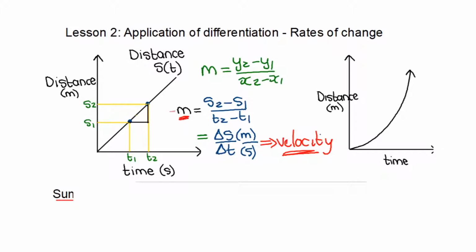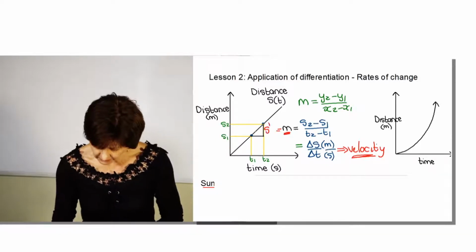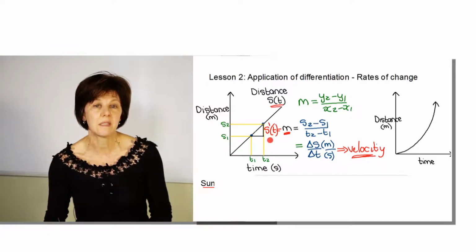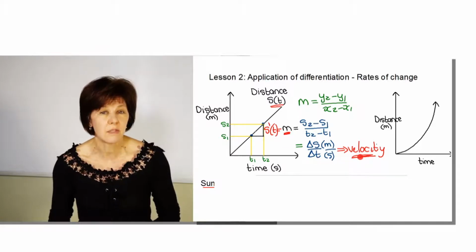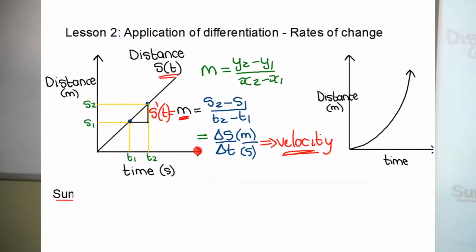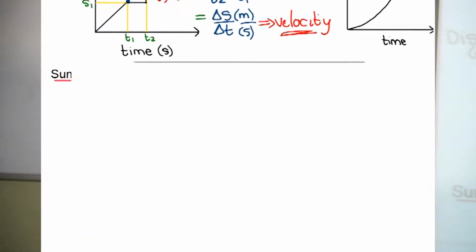And what gave this velocity? Velocity is given by the gradient. And the gradient, we already said in our previous lesson, is the derivative, in this case, of the distance formula. So if I differentiate the distance formula, I'm going to end up getting velocity. And in a similar way, I can put velocity on the vertical axis, and time on the horizontal axis, and if I look at the gradient, I'll end up having acceleration.